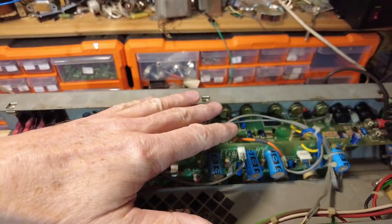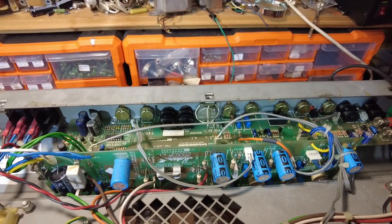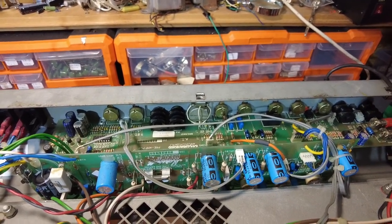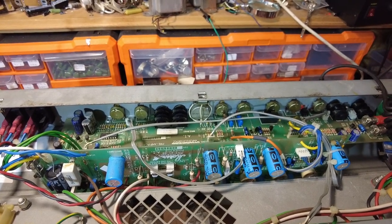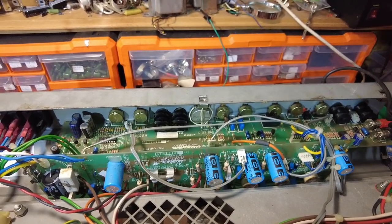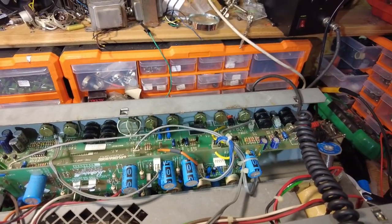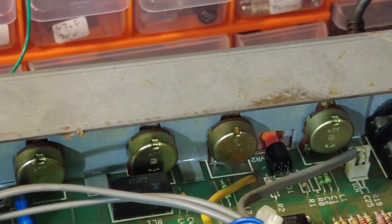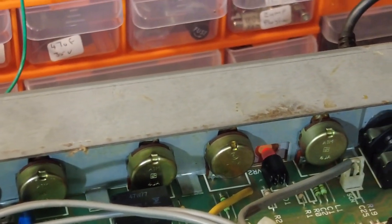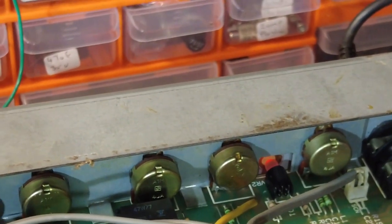To be honest, there is heat coming up there, but those valves aren't exactly glowing, so they must be biased pretty well. Probably just check the bias on it as well, but that's looking pretty good. But will we have to take that board out for that pot? So let's have a meddle with it and see.